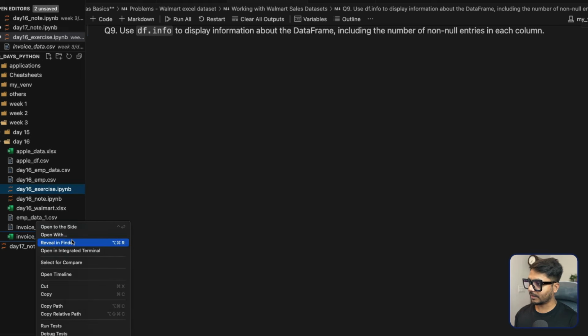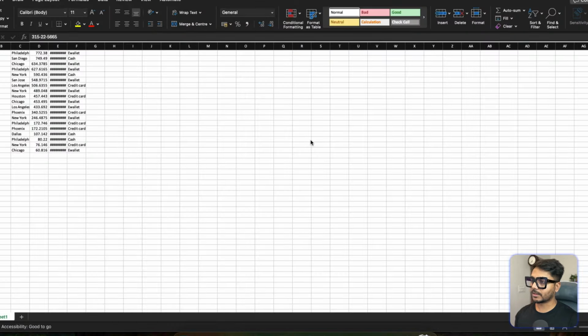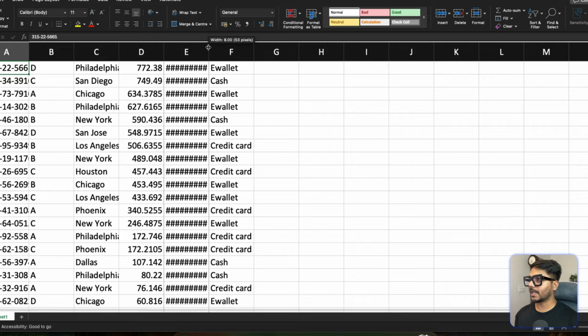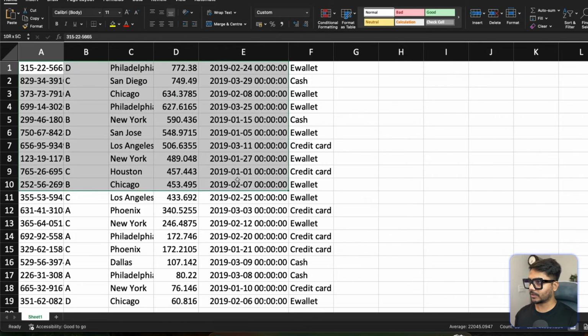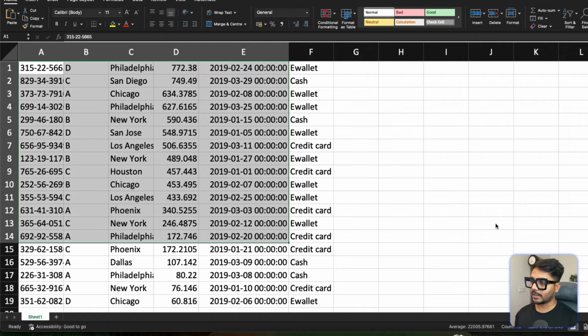We can just check in Finder. We'll go ahead and say open in Finder. This is the datasets folder, and you can see the data is now clearly exported, but you don't see the header because we have removed the headers. Okay, that's fine. The reason I have done it intentionally, I'm going to show you why.